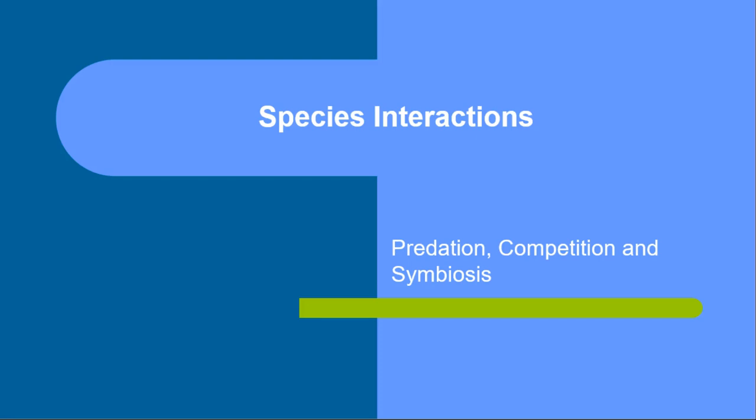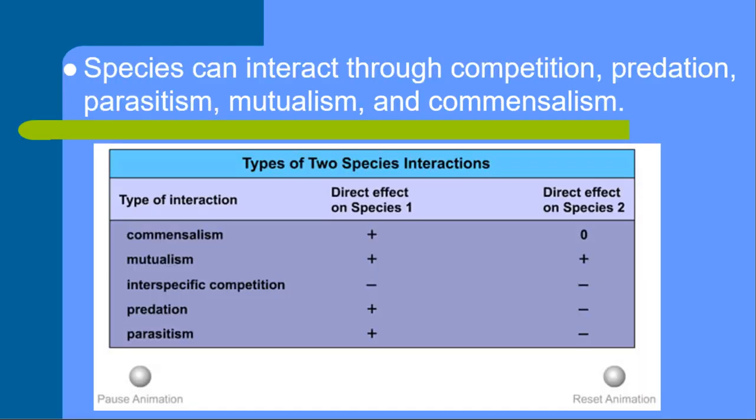Today I want to talk about species interactions. And we're going to start that conversation by talking about what kind of species interactions there are. Basically, we're going to divide them into a couple of categories: competitive relationships, predatory relationships, and then the symbiotic relationships: parasitism, mutualism, and commensalism. And I've put this chart in here so you can see the two species that are interacting together, and then who benefits and who's harmed or who is unaffected, right? And remember, parasitism, mutualism, and commensalism are all symbiotic relationships, and I'll define that in just a second. So really we're looking at competition, predation, symbiosis.